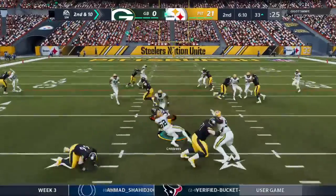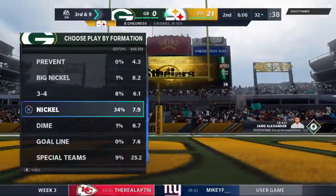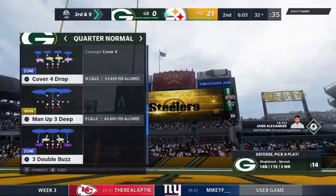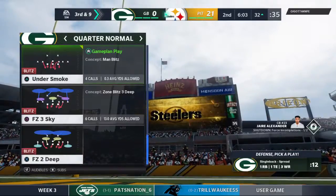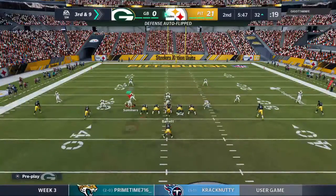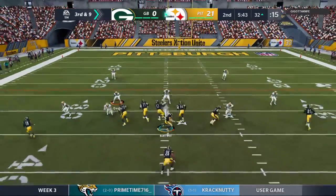They run the counter. Childress. They do get a yard there, but only a yard. Leaves them with 3rd and 9 looming. Pretty good little two-play sequence there. You force the incompletion, then a very short pickup. Yeah, now maybe you bring in an extra defensive back or two because you want to try and defend on 3rd down. They like to play those nickel or sub packages, don't they?